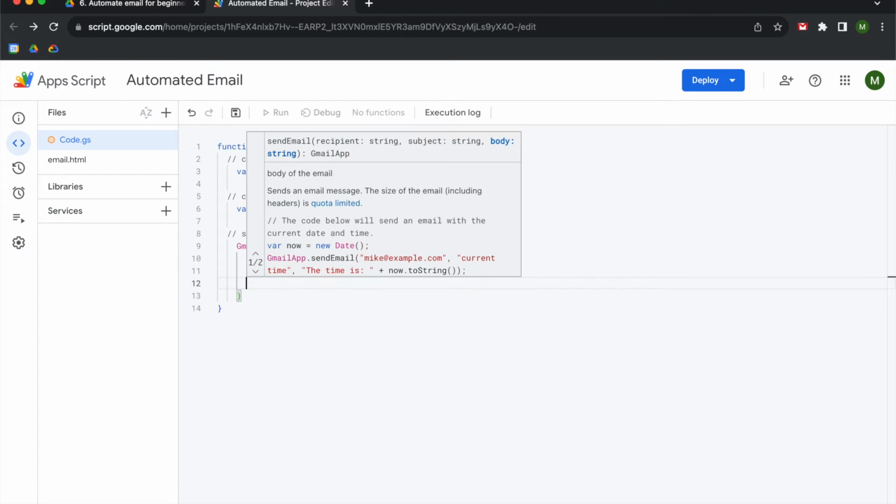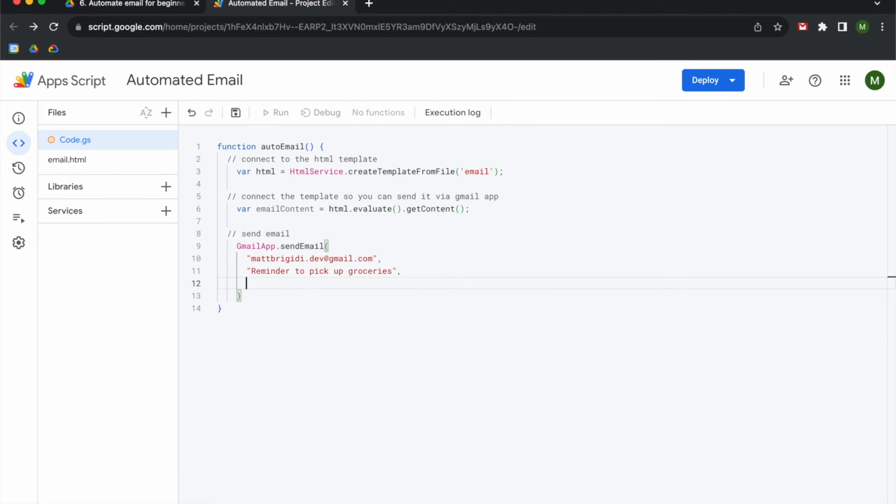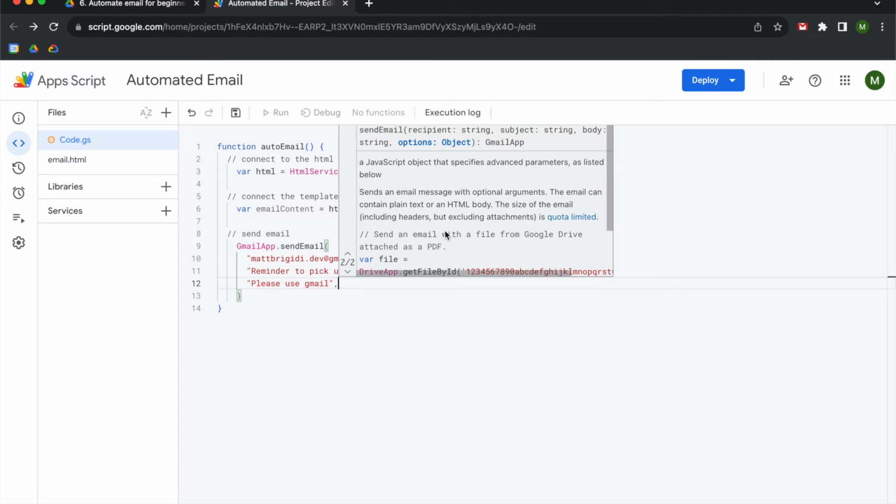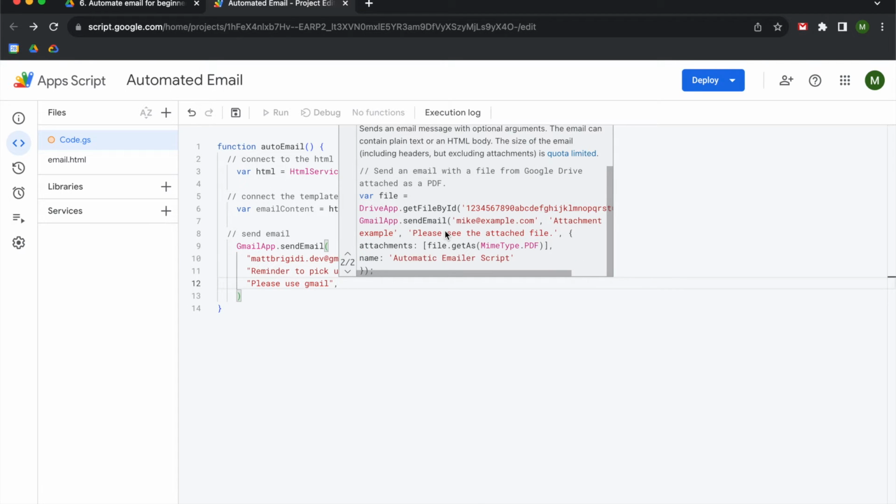So next thing that we need to do is, I always forget what this is, but basically if the HTML fails or the email fails, this message will show up for people in the event that your HTML body doesn't show up. I learned this from a YouTube video that I watched. So sorry that I don't have a better answer for that, but it works and you need to have it in there. If somebody knows in the comments section, please fill it in so that we all become smarter.